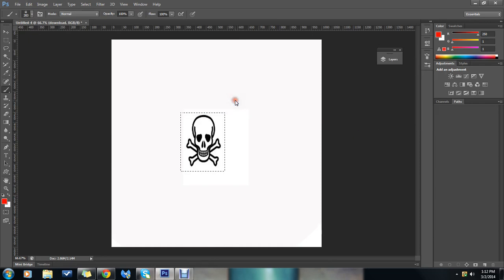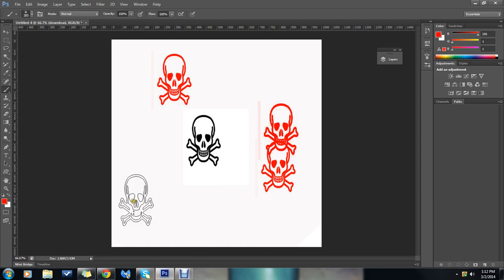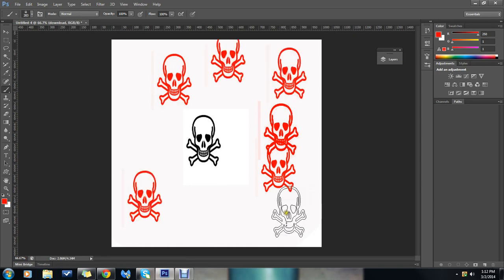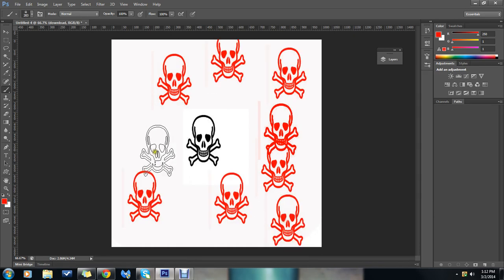It's going to ask you to make it a smart object, but just ignore that. And Control D to deselect, and there you go. You've got your skull and crossbones brush here, so you can see you can do this with any image.